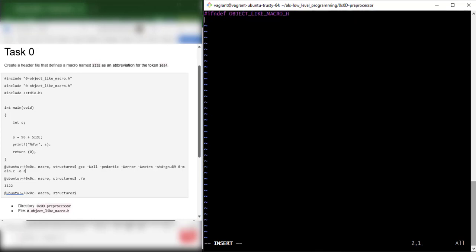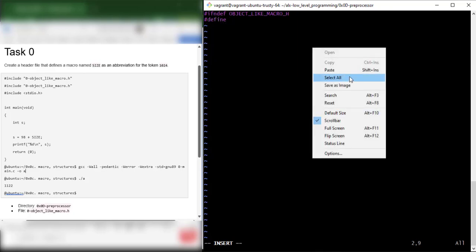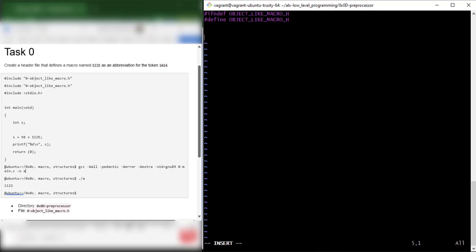So here I need to say hash define, hash define, right? Paste this, yeah. Then hash endif. All right, so I need to define the macro here, right? How do we define a macro? I've already explained that. I simply need to say hash define, and then I'll pass in the macro name. In this case, it is size. And then what's the value? 1024, isn't it? So no semicolon, nothing at the end.